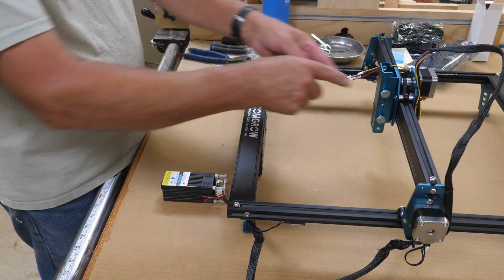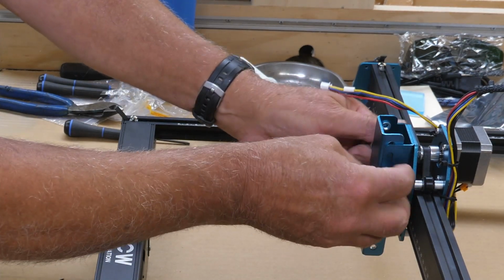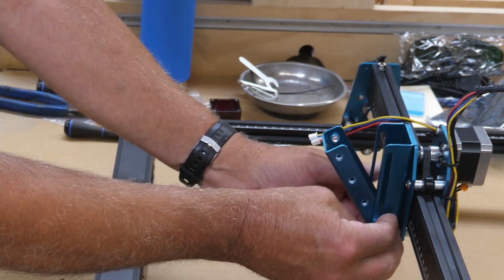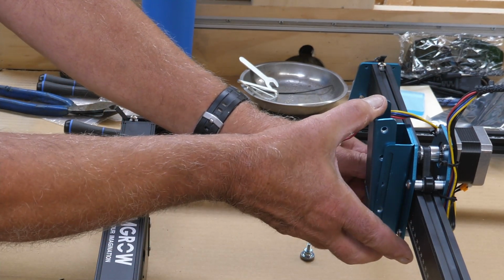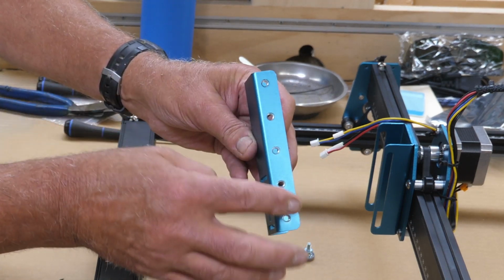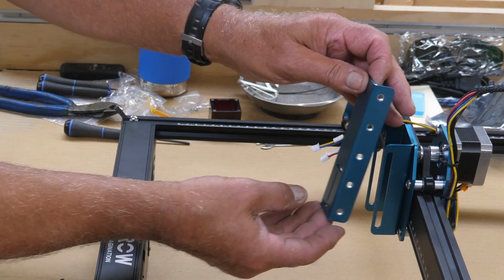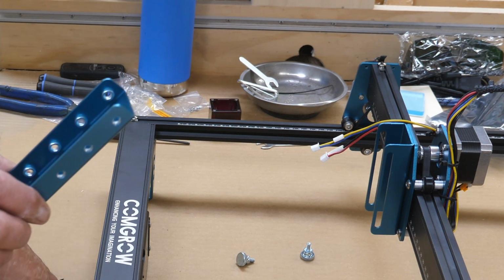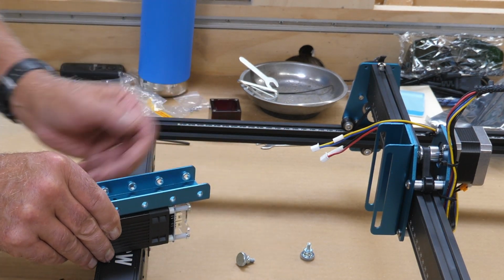Set the laser head down. We need to take off the slider here. So there's thumb screws on both sides. If you look at the side here, there's multiple locations for being able to change the distance of your laser up and down. So that's a good feature there. You see there's some slots in the back. These will line up on the back of the laser module like so.